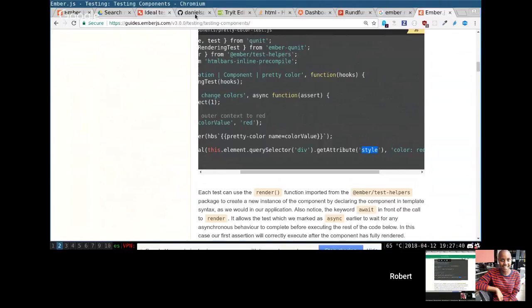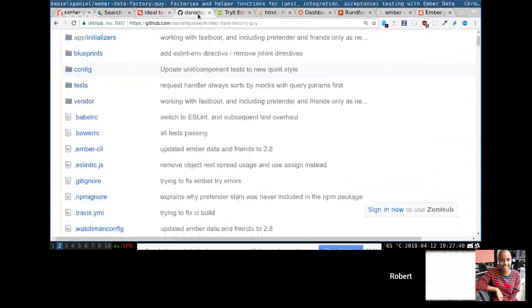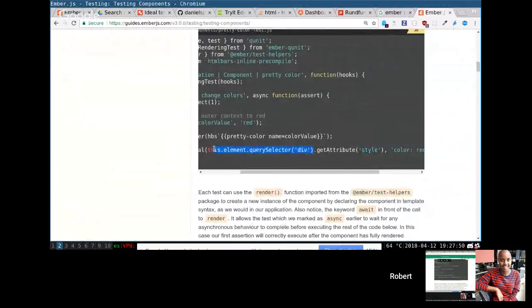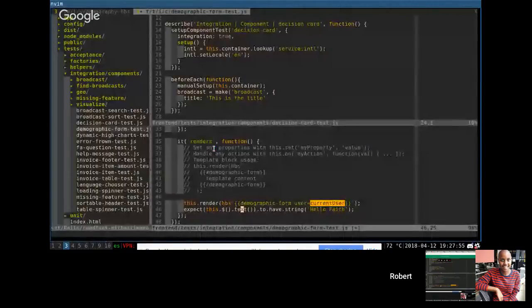Or selected. Yeah, it's called checked. And here they say get attribute. So this one here is the node, and this corresponds with this part here. So instead of text, I think this is jQuery, and we can just use the same syntax as in jQuery. Let me see. Checked.